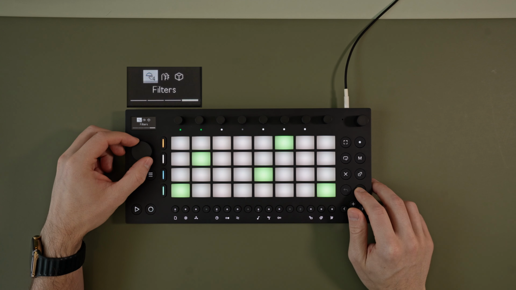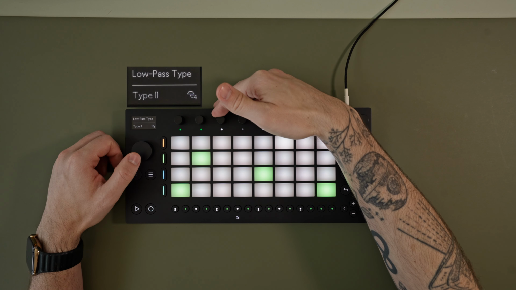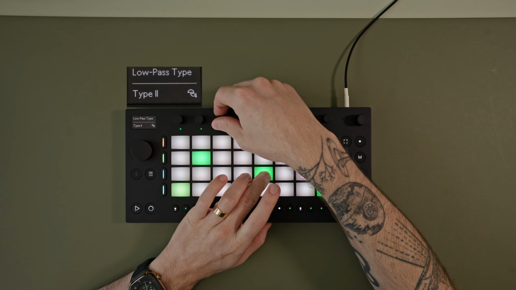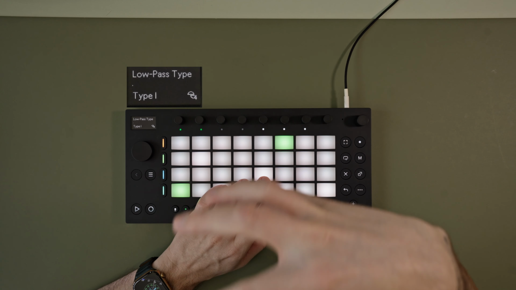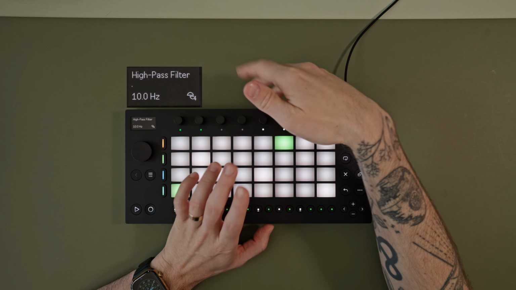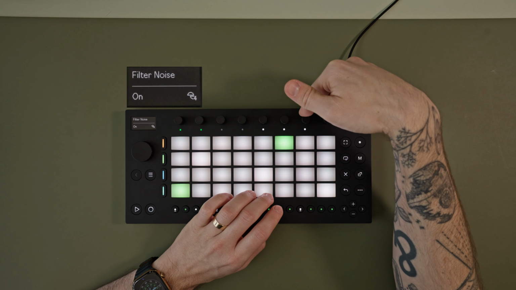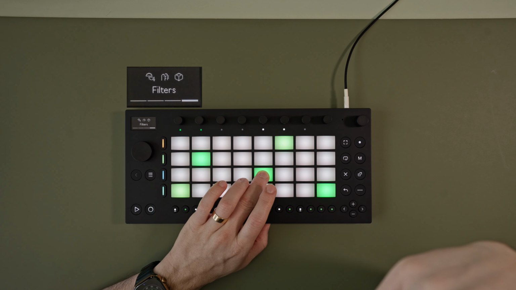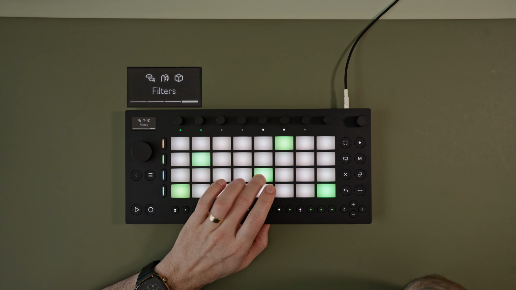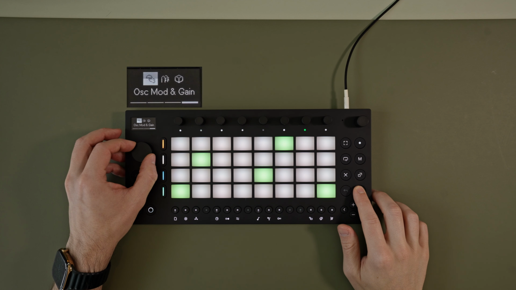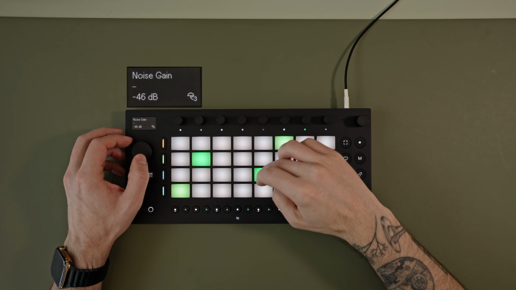So now I need to go to the next bank with filters. Okay, so I can't adjust the filter here or the resonance. I can change the type, so I want type 1 because I like that it's a little more distorted. We don't need high pass because this is a bass. We want it to filter everything maybe but noise. Let's try, but now let's go back to noise and put it barely on.